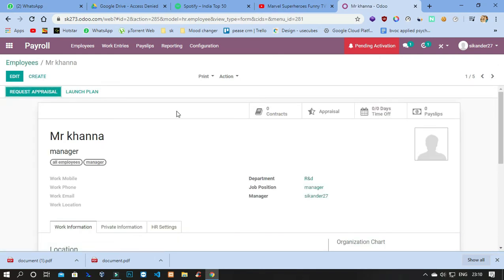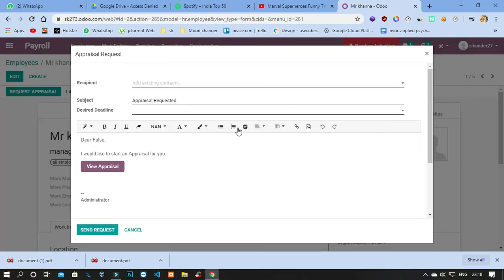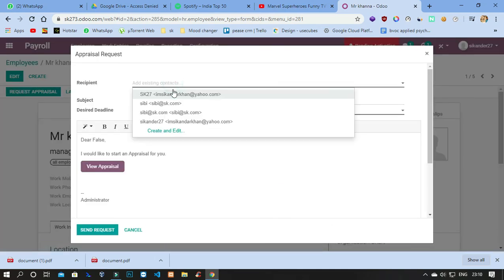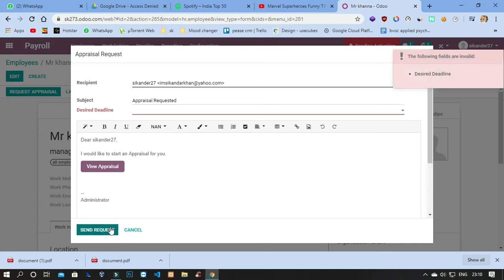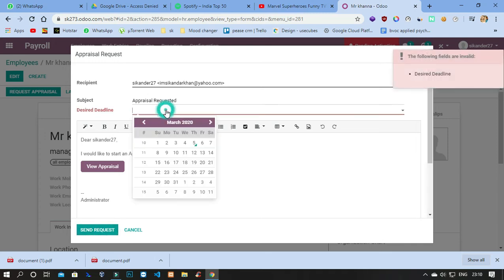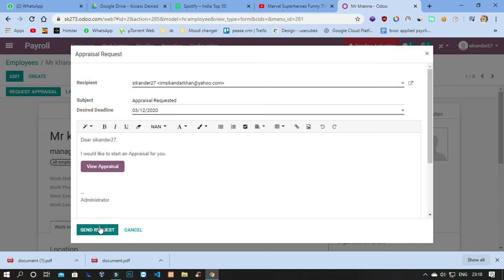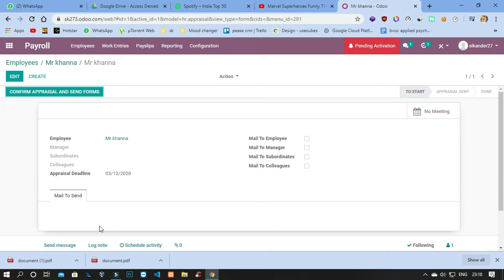And what you have to do, you will request an appraisal. The recipient can be anyone, mostly it's the person under whom you work, like the manager or someone in that line, okay, and you send the request.